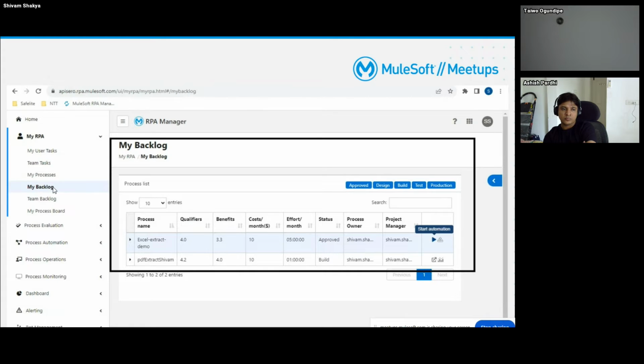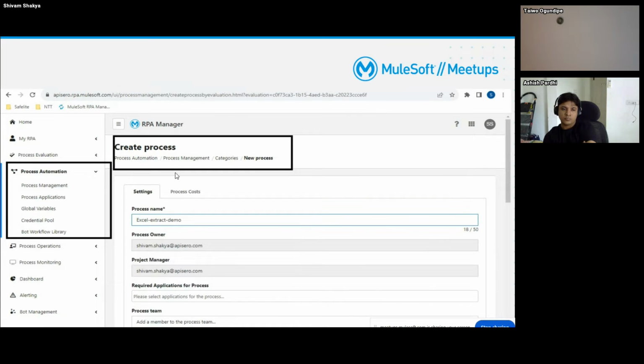In his RPA manager he can see my backlog tasks; these two are coming for approval. So he just needs to approve that and start this automation using this button. Once he starts this automation, it will come into this create process module.